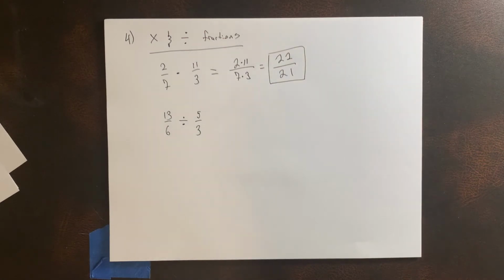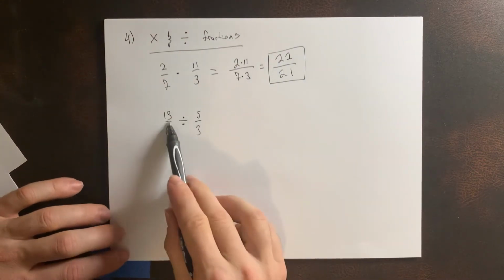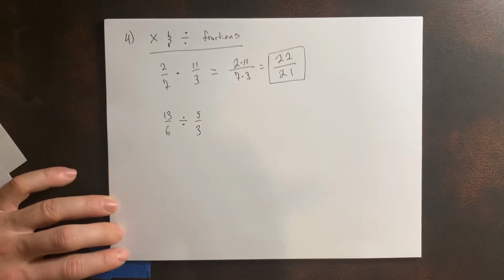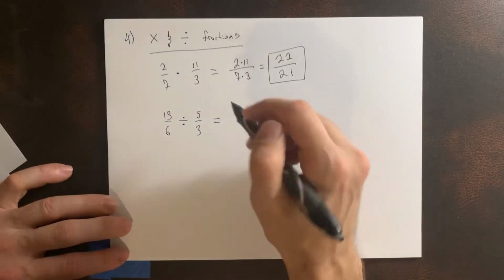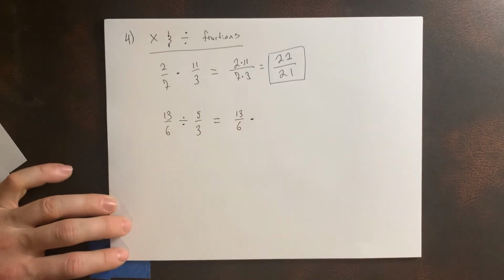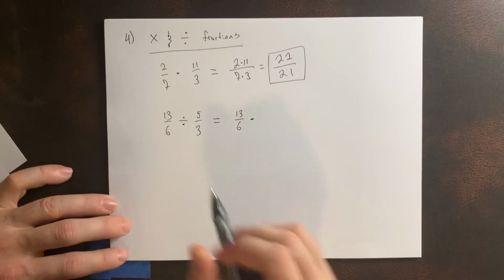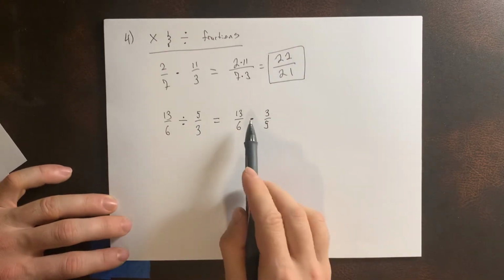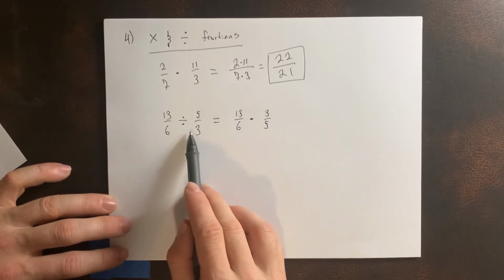So whenever we're dividing fractions, you're given two fractions. One on this side, we have our division symbol, one on the other side. So how we do these problems is you just rewrite the first fraction, 13 over 6. You write a multiplication sign, and then you turn the second one upside down. So instead of having 5 over 3, we're going to write this as 3 over 5. And then all we need to do now is multiply these two fractions together.